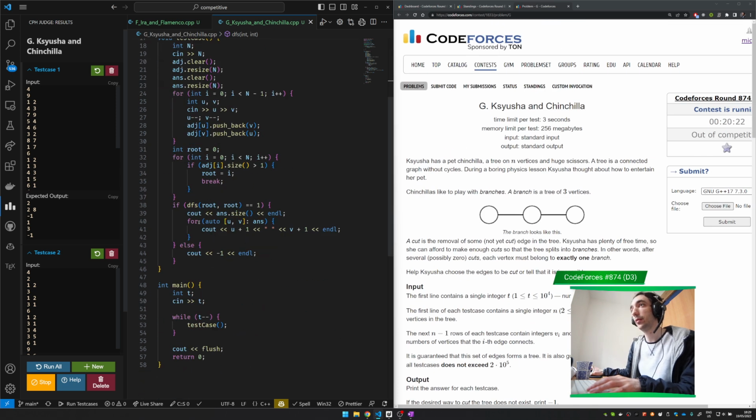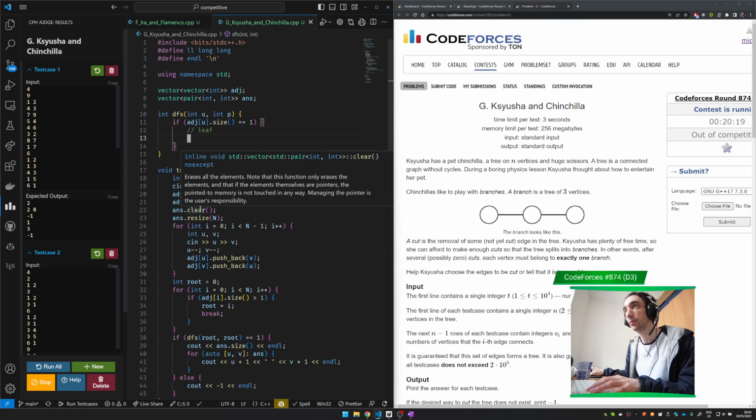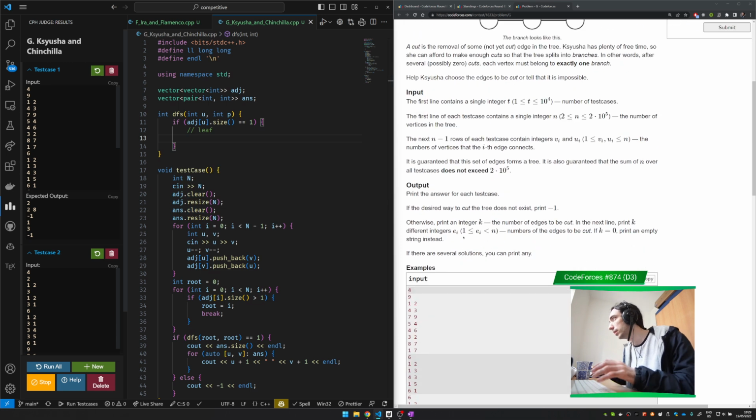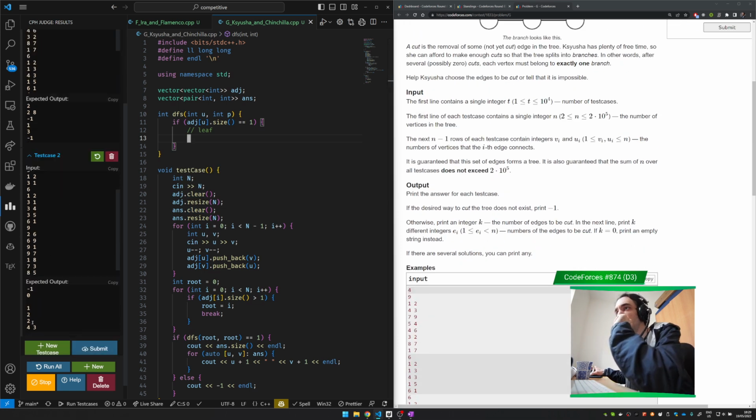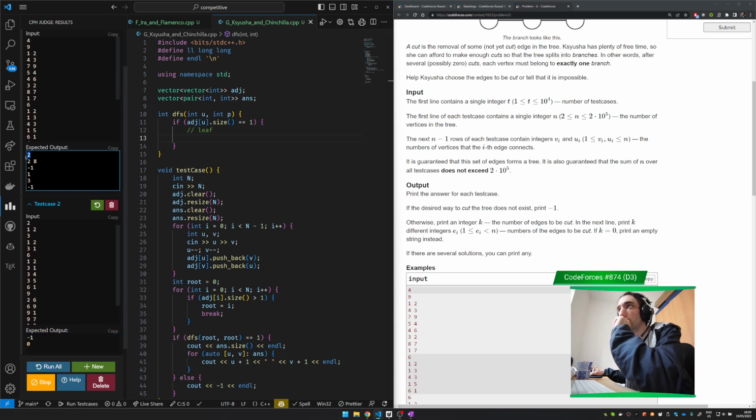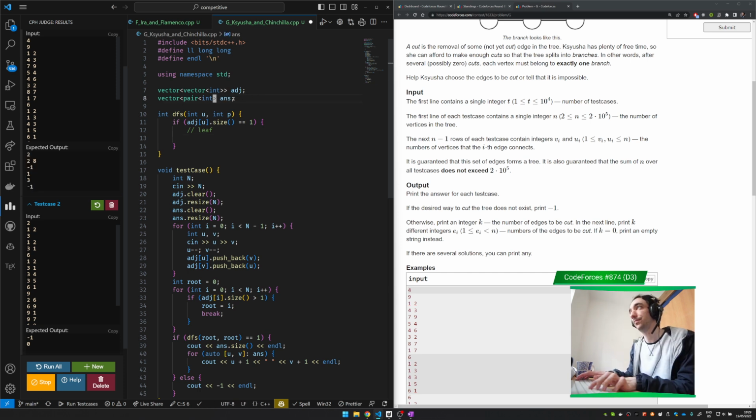Yeah, whatever, it doesn't matter. We'll see. What is this now? Like, okay, 2 edges. So you need to print which edges you need to cut. Okay. Edge here. Wait.